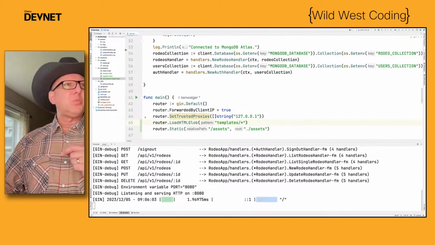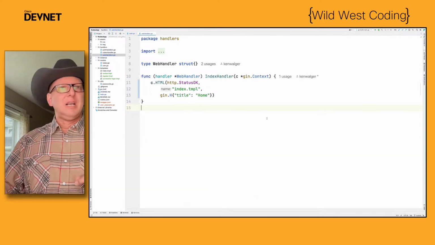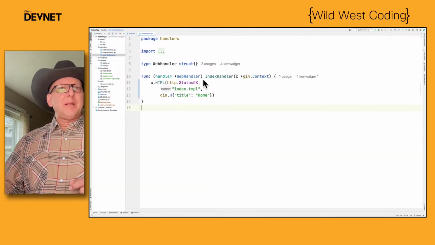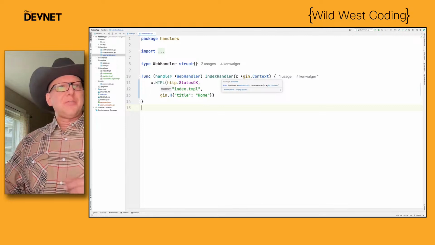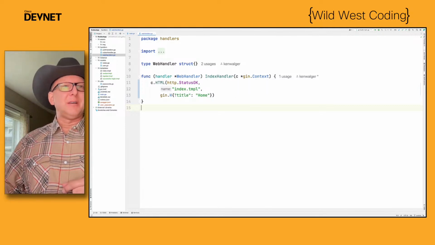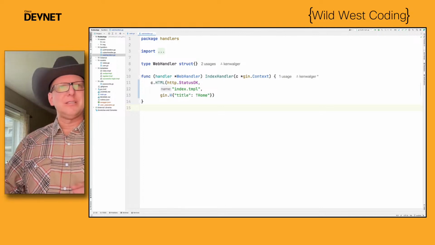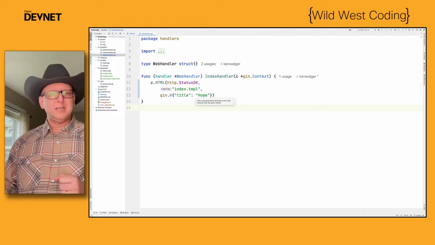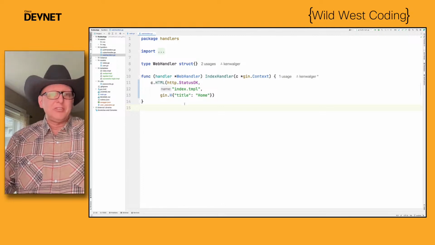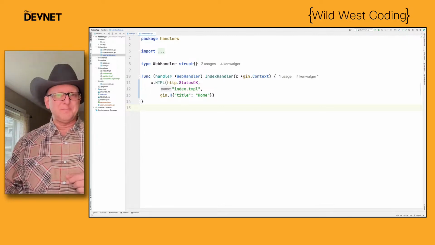If we go into web handlers, let me minimize this. Inside the web handler for index handler, which is for the web page, I'm passing a value of the key title and the value of home as the page title. So for the index page, I'm saying that the title value is home.